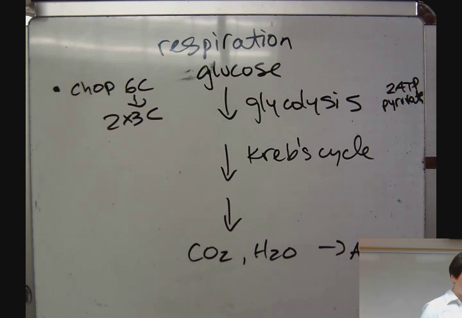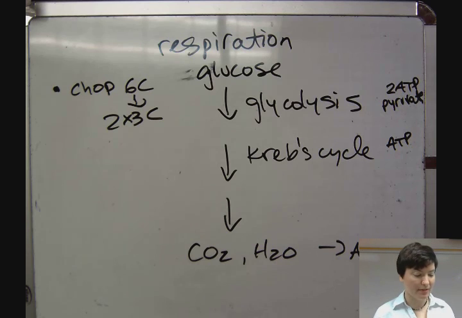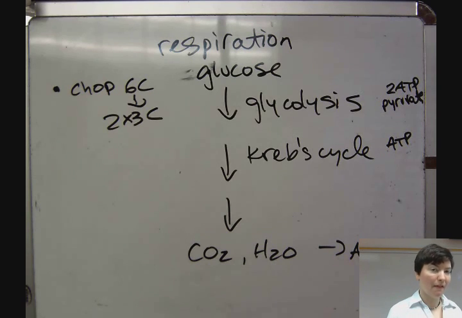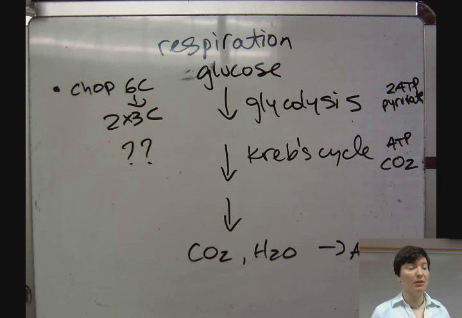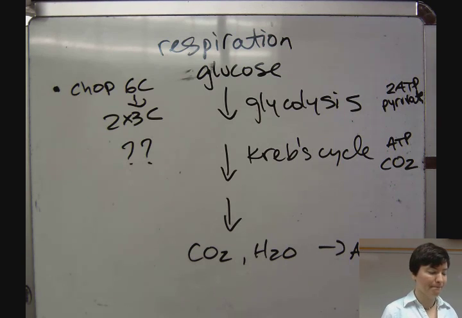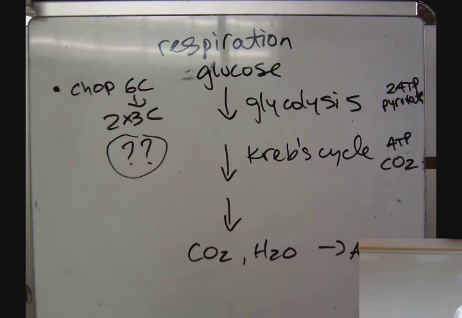What's the main product that's valuable in the Krebs cycle? Do we make any ATP in the Krebs cycle? No. I think something else, but I forgot. We get a little bit of ATP. What else? Carbon dioxide? Yes, that's a waste product. That's where all of the carbon dioxide that you exhale comes from. All of your carbon dioxide waste product comes from the Krebs cycle. And we're going to talk about this mystery thing.